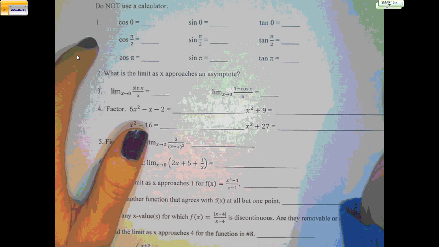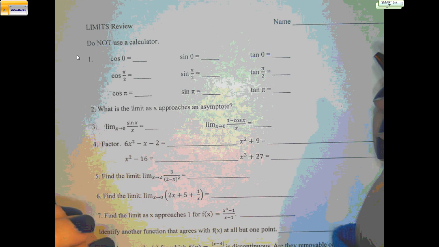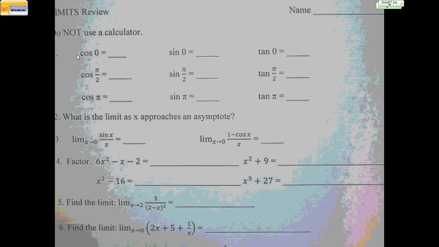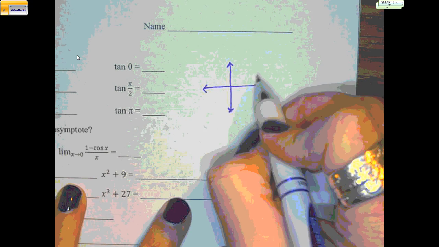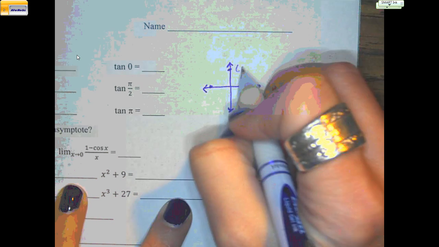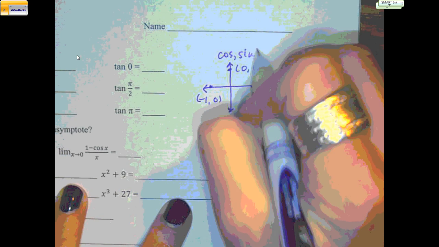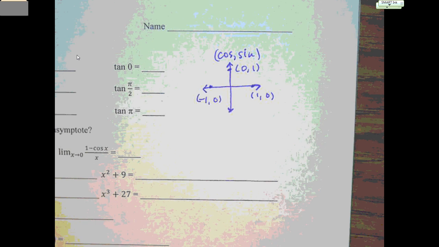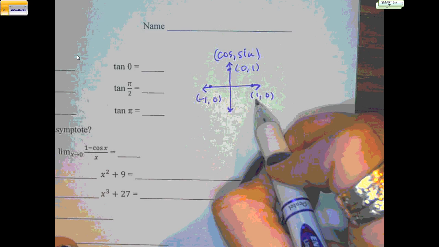Number one, I realize number one in and of itself has nothing to do with limits, but you do have to know one or more of these on that test for sure. Some of you guys are still struggling with some of this. If you struggle, or even if you don't, you can always draw yourself a little diagram off to the side with a little unit circle, but you only need this point, and this point. You probably don't need it any more than that. This one is 1, 0. This one is 0, 1, and this one is negative 1, 0. You just have to remember it's cosine comma sine, which is not that hard considering it's in ABC order. So the cosine of 0 radians, that's over here. Cosine is 1, sine is 0.